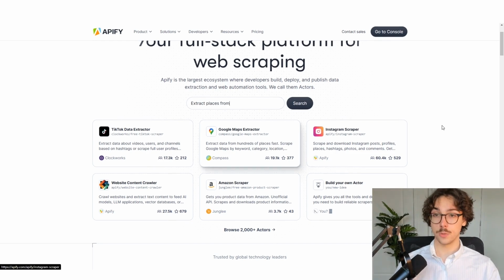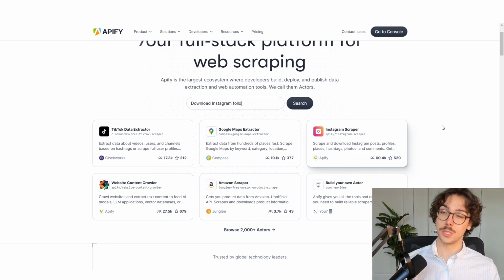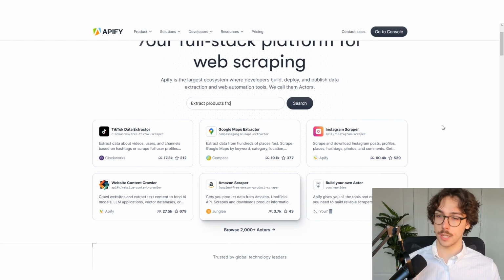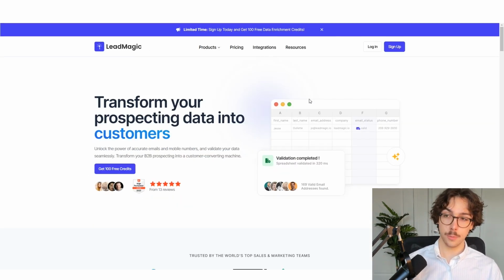So those are the top 5 tools. Now I'm going to go really quick and do rapid fire mode of just a bunch of other tools that I use or would still recommend, but aren't part of my main workflow that I use all the time. So first we're going to go in, I'm going to talk a little bit more about enrichment tools.